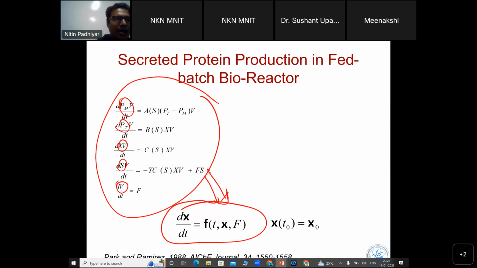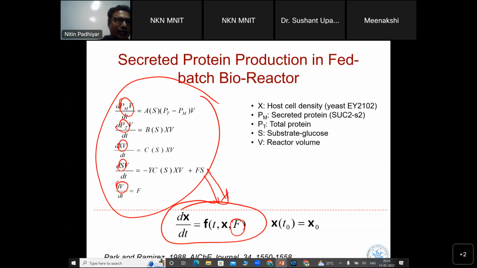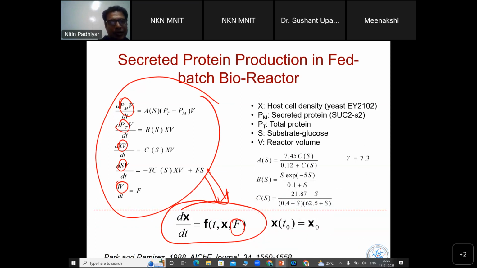With that, I can do optimization. Remember that if I want to maximize something or minimize something, we have to take some action. That action is this f, the flow rate of B that I add in the reactor. The question is how? Let's look at that. So the variables have been defined, and there are some other auxiliary equations. I'm not going there.